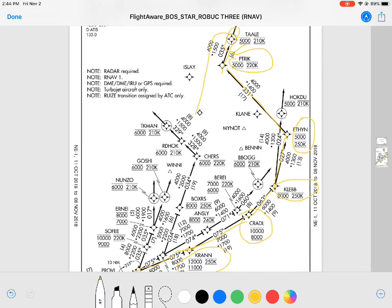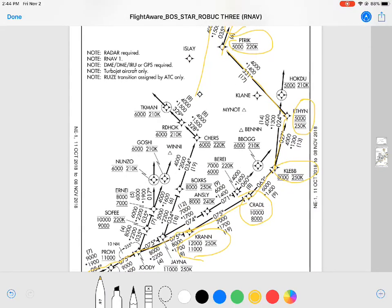What I may do is I'll fly the whole star. I'm just trying to make it kind of quick so we can do a couple of landings as well. But I wanted to take off and configure, right? So I'm going to input a lot of this data, right, into Infinite Flight Assistant, right?